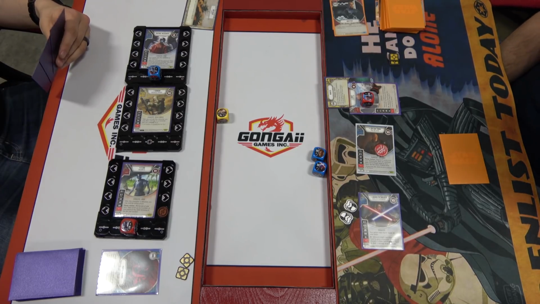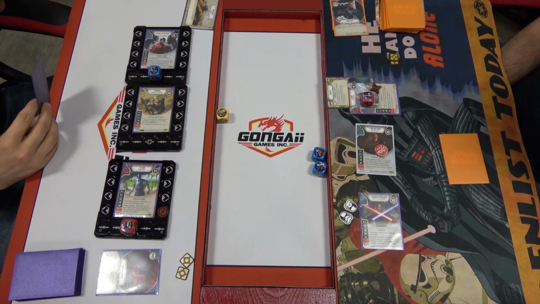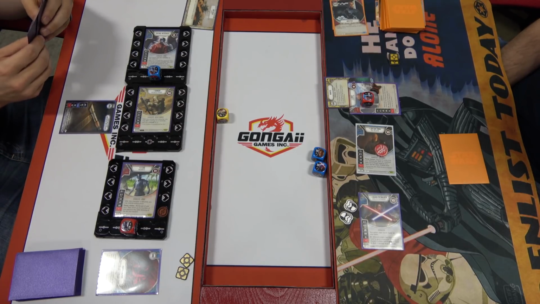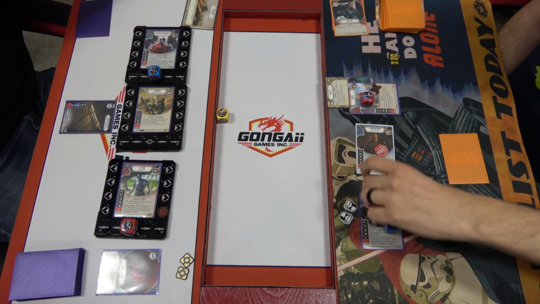I'm going to play a crafted lightsaber. I'm going to pick who I should play. So those are the top four cards. I'm going to play it on Dengar. No, it's not. I will just take the money. Okay. Yeah, I'll just take it. I'll just take the money.